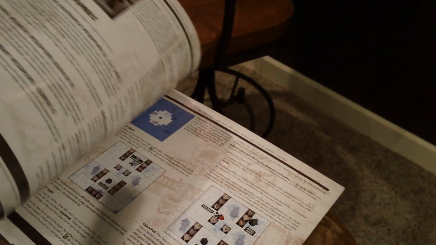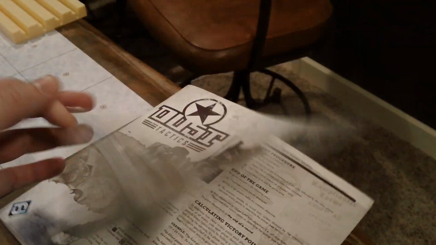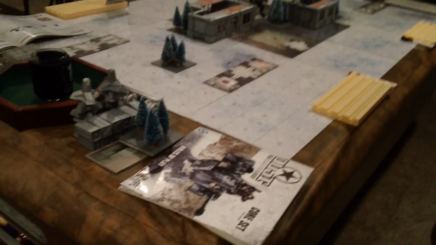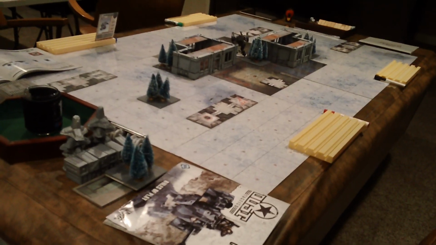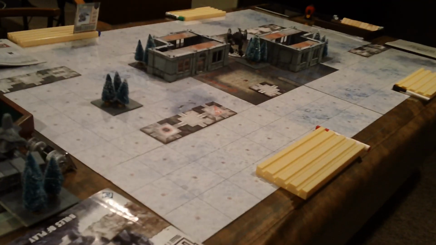This is the revised core set rulebook. They have a bunch of FAQs you can download too. But again, it's a quick little 11-minute video of Dust Tactics. This is the big board. Before I finish here, I just want to talk about this.